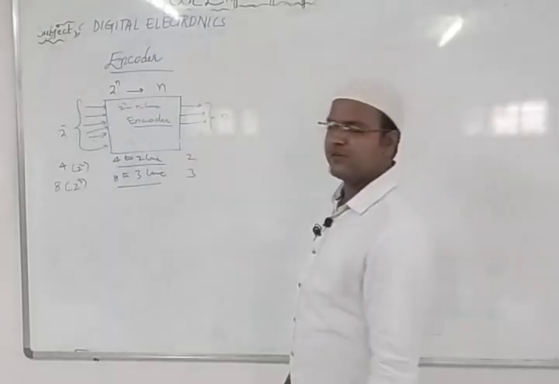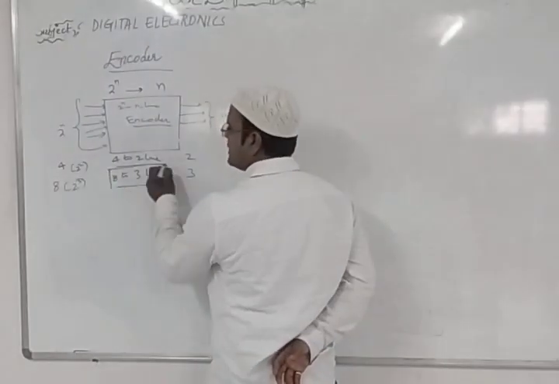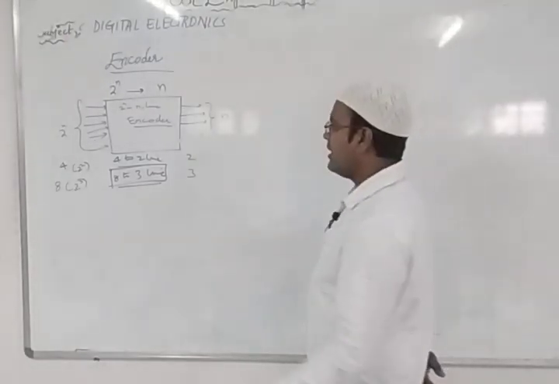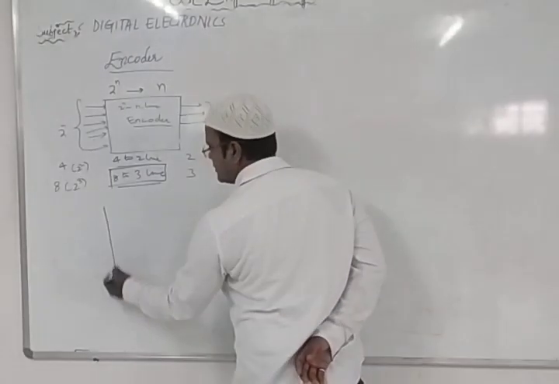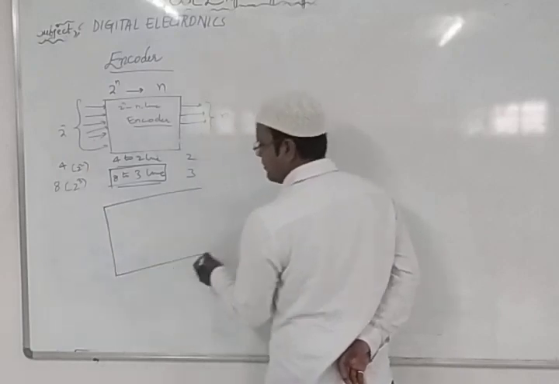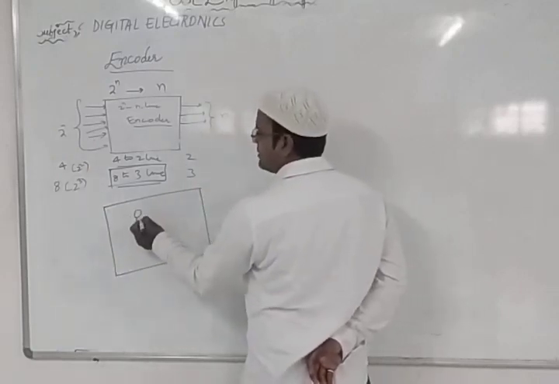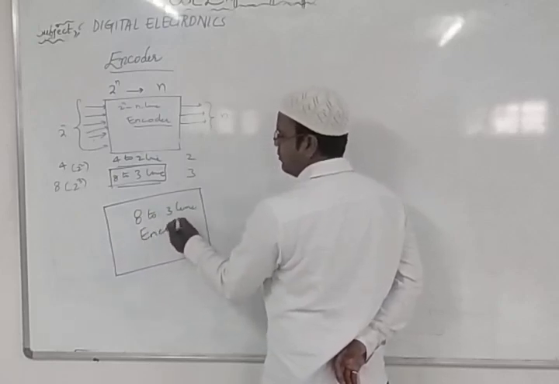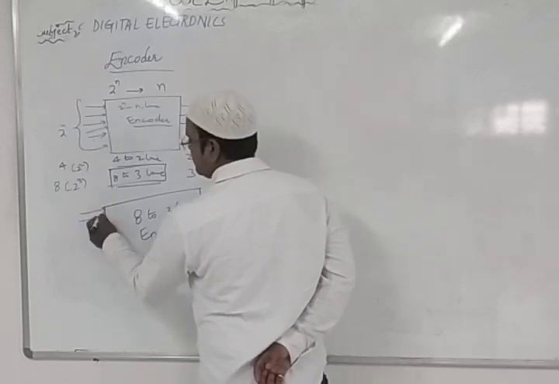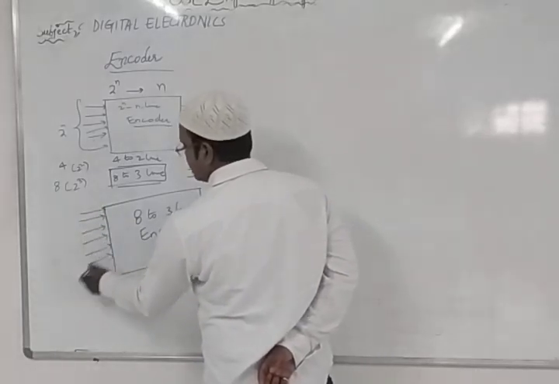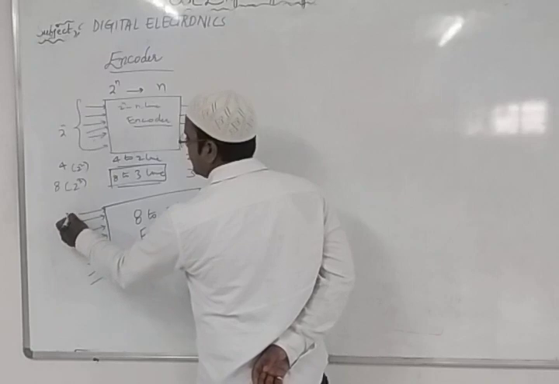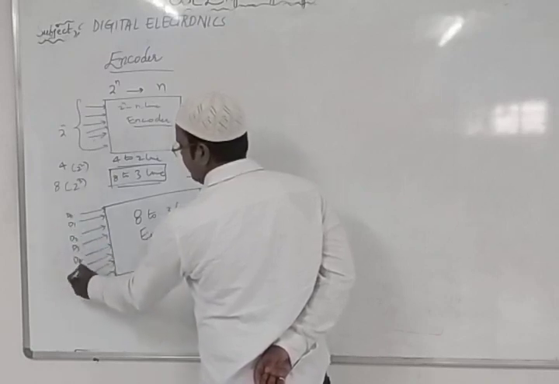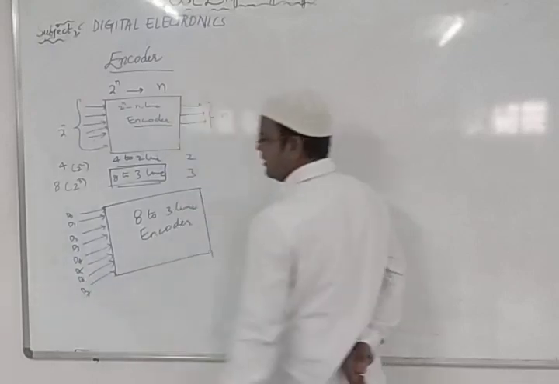First, the example I'm taking is an 8 to 3 line encoder. In this I'm taking 8 input combinations. I'll first write its block. So I have this particular block, an 8 to 3 line encoder. I'm taking 8 inputs, suppose here 1, 2, 3, 4, 5, 6, 7 and 8, starting from data bit 0, data bit 1, 2, 3, data bit 4, data bit 5, data bit 6 and data bit 7. These are your 8 inputs.